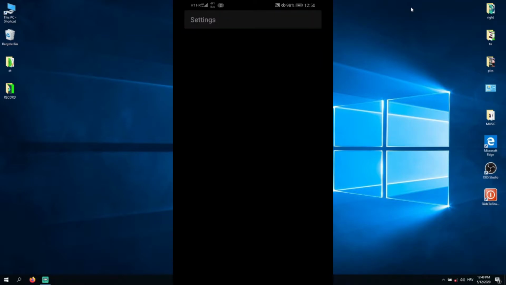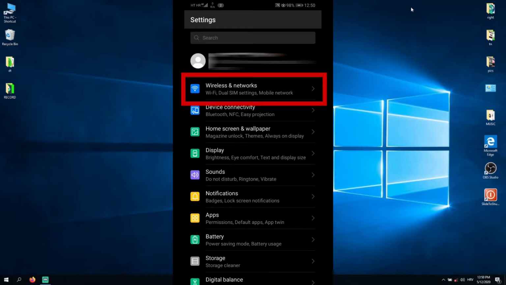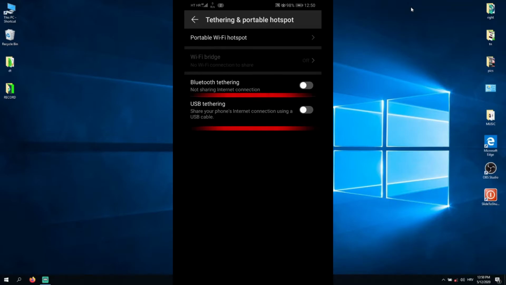When they are connected, go to your phone settings. I need to go to the wireless and networks option. You will maybe have more connection options or just an option where it says more. Just search your phone until you find an option like I have here, tethering and portable hotspot. Select it and this is what we are looking for, USB tethering. If you connected your PC and phone correctly, you will now have the option to toggle this on.